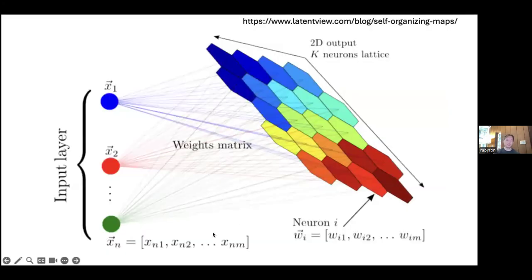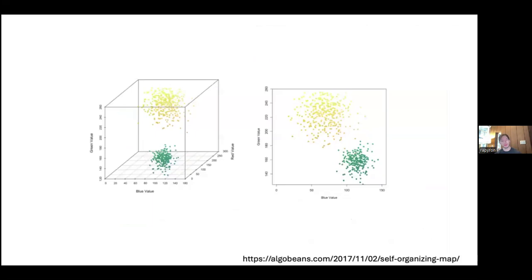And so again, it's a fully connected neural network, which just means every input layer is connected to every neuron. So there's lots of parameters. Every single line here you see is a parameter. But what we can do is train this with our data and then get a visualization of how the clusters exist in our empirical data set across all of these dimensions. So just imagine, say, this three-dimensional space, and there can be many more dimensions, but our brains are limited to mostly three. And along all these dimensions, we will see these clusters forming, and we could just say these are two species, and they cluster along these three dimensions. If we project that down into two dimensions, we can pretty clearly see these two different clusters here.